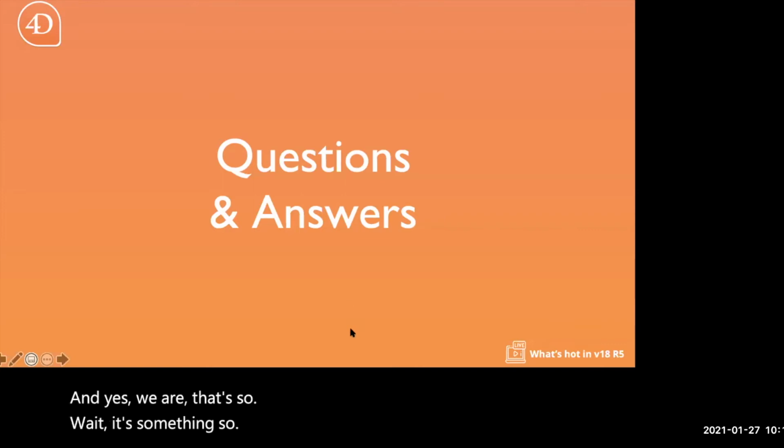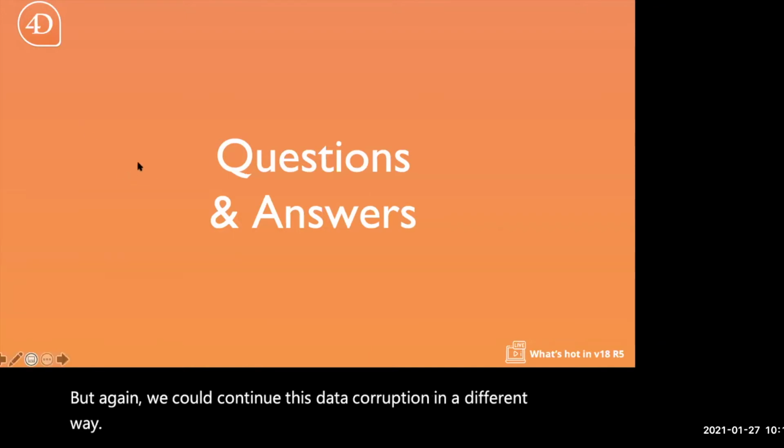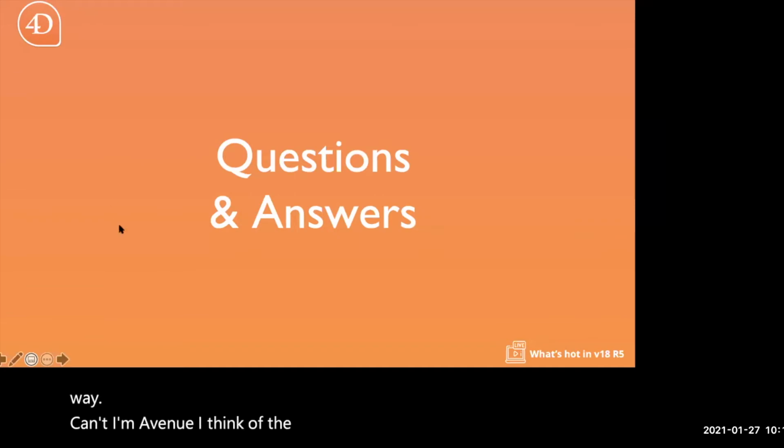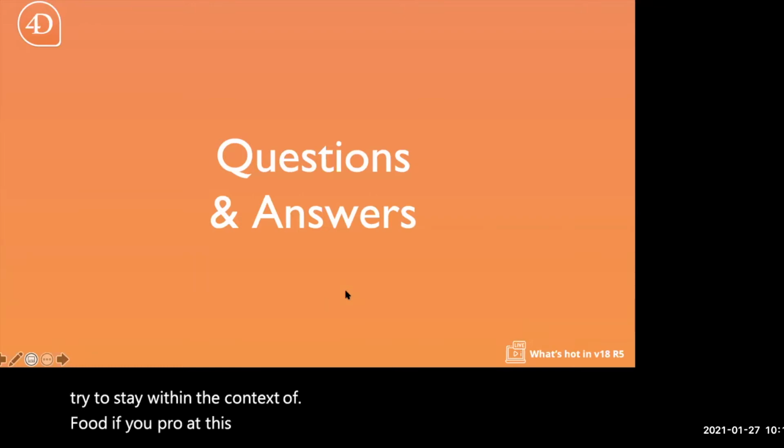But again, we could continue this data corruption discussion in a different avenue. I think the forum might be the best place. Let's try to stay within the context of 4D View Pro at this point, just to make sure that we move along.